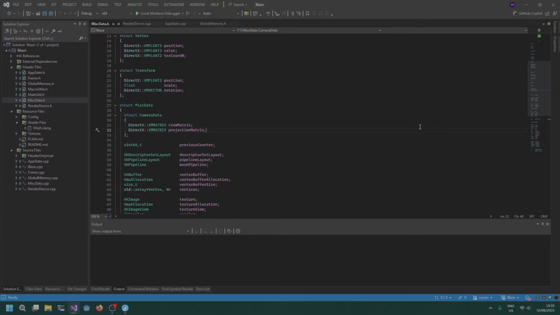All right. So, welcome back to the stream on the Blaze engine development. We continue on from where we finished the texture loading system, like not even system, just loading a texture and showing it on the screen.